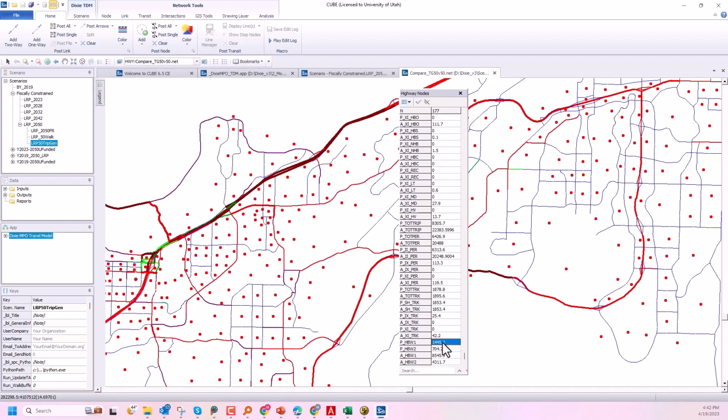On some zones I said times 2. Part of the reason it's not exactly double is because it has to go through a balancing routine, and balancing will smooth things out across the region and make it so that it's not quite double, or it could be a little more than double, but it won't be exactly double. So anyway, it worked. I don't know why I have the same attributes as link attributes. I'd probably have to read up on script writing and modify that a little bit. But it still did what I wanted, and it got the data onto the node where I can now export it to GIS or a spreadsheet or whatever and have them right next to each other to work with.